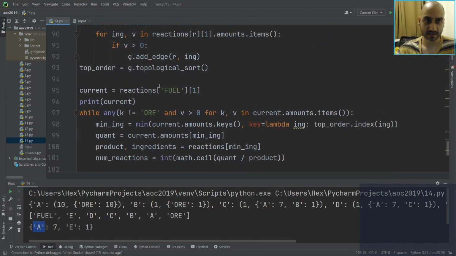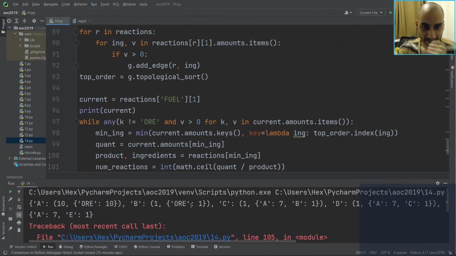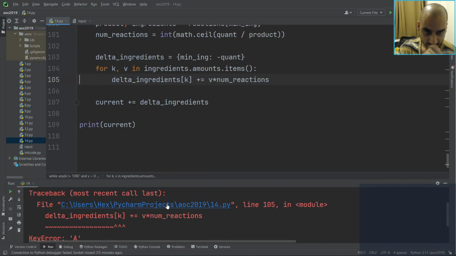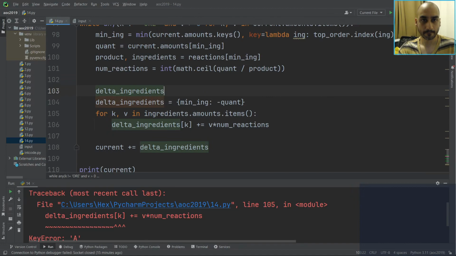Oh my god, this actually works. Key error A. V times num reactions. Delta ingredients K. It's going to have to be default dict. But why? Yeah, okay. Always use the default dict in this case.